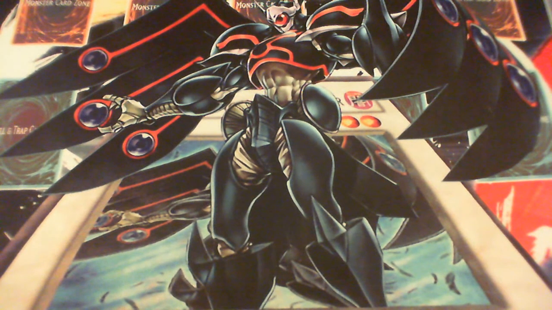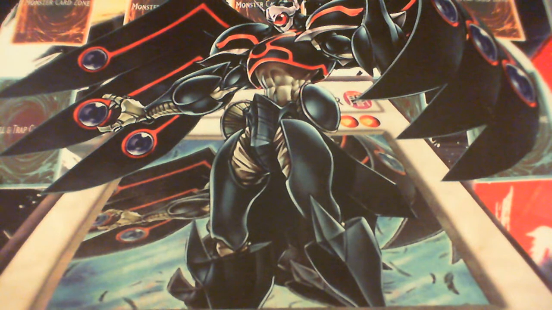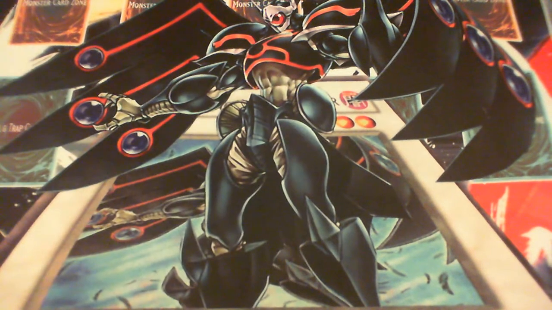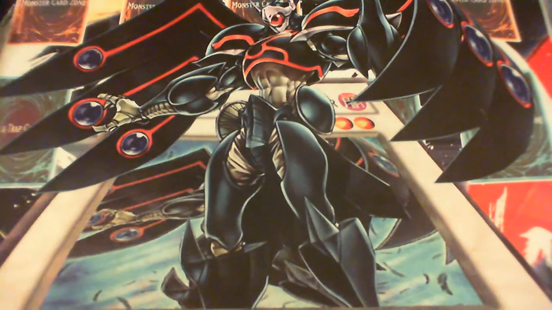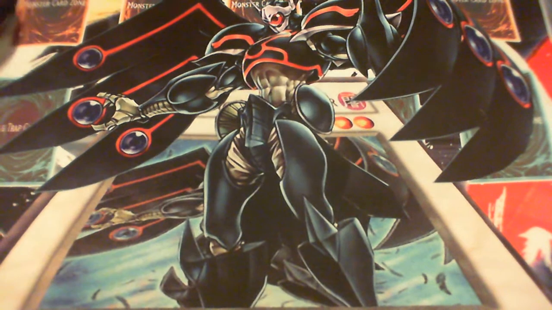Deck of the month for December 2010 is going to be Absolute Zero. Alright, so first we start off with Dark Arm. Pretty much works great. You got a lot of darks. You got the two Kais just for extra removal. It's a nice card in there. Tomato, only one.